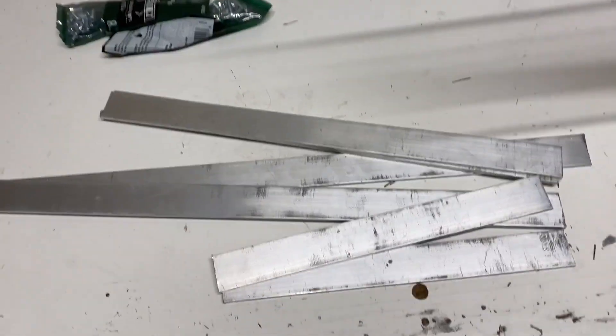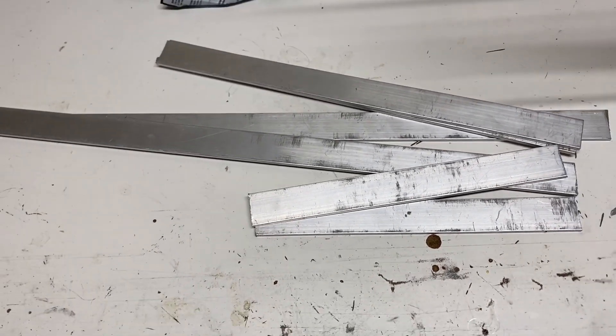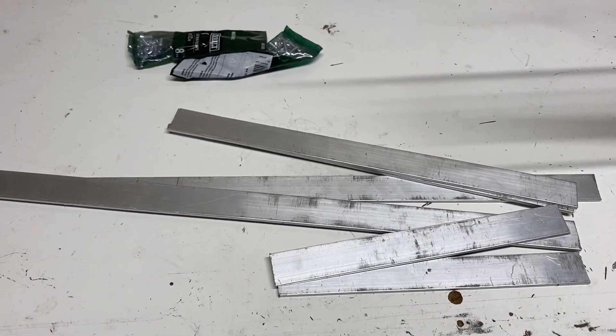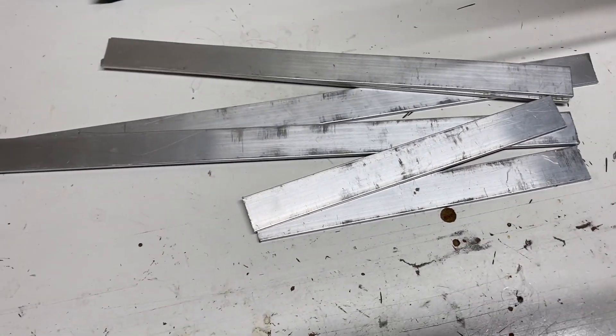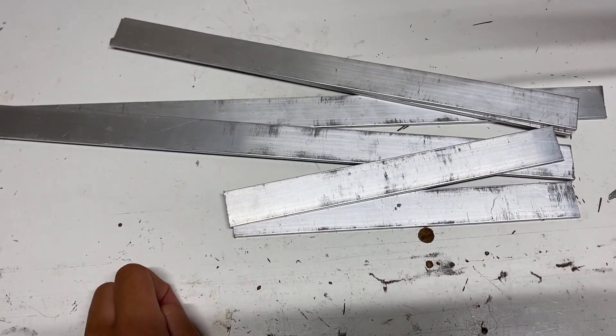What is going on everybody? Today I'm going to be making a metal Iron Man arm rocket launcher. I've never really done anything with metal before — I bought some aluminum bar and I'm trying to bend it into a little arm exoskeleton thing. Hopefully I didn't waste 20 bucks on that metal, so let's get right into it.